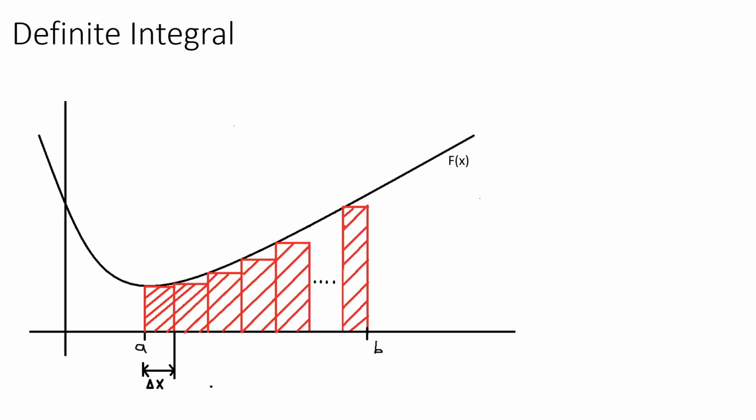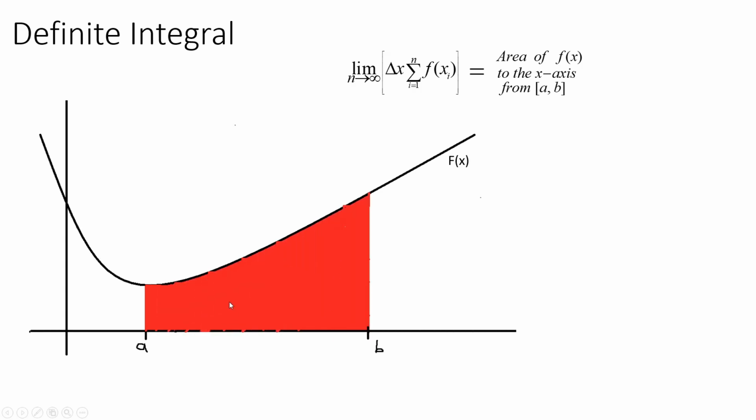Alright, today's lesson is known as the definite integral. In the previous class we talked about how to find the area of f of x using a rectangular shape. We said that if you take an infinite amount of these rectangles, the areas will get smaller and smaller, and eventually we'll have an exact area, which we get using a concept called a limit. As the number of rectangles approaches infinity, we get the area of f of x to the x-axis from a to b, to be exact. And we call that a definite integral, an integral of f of x from a to b.